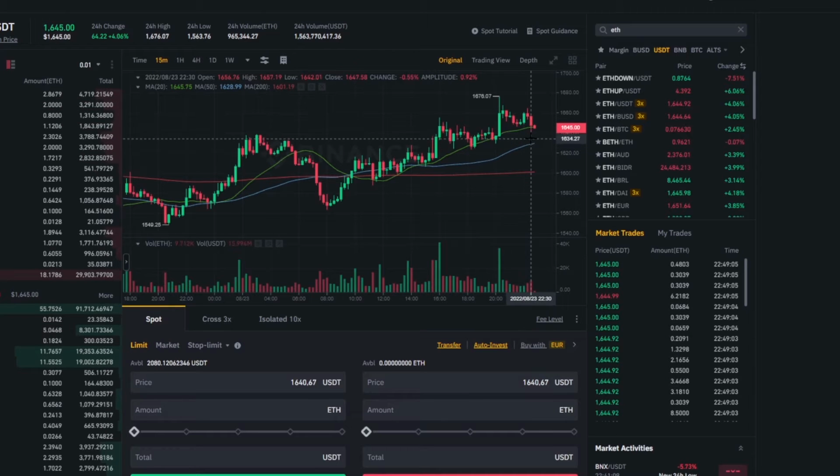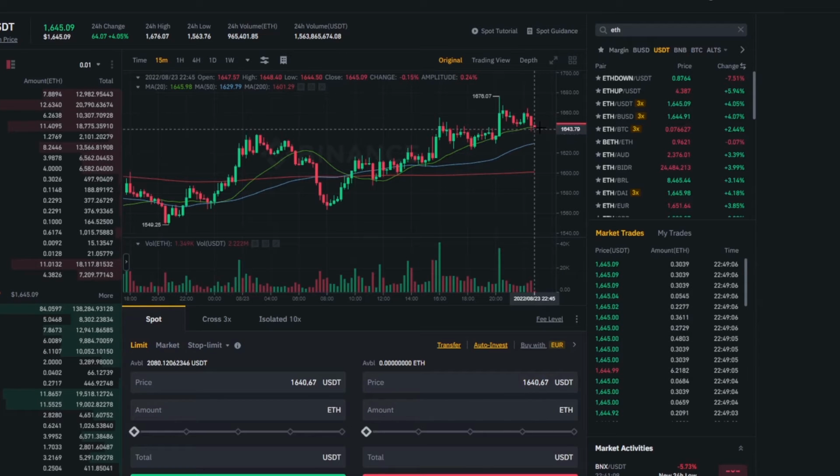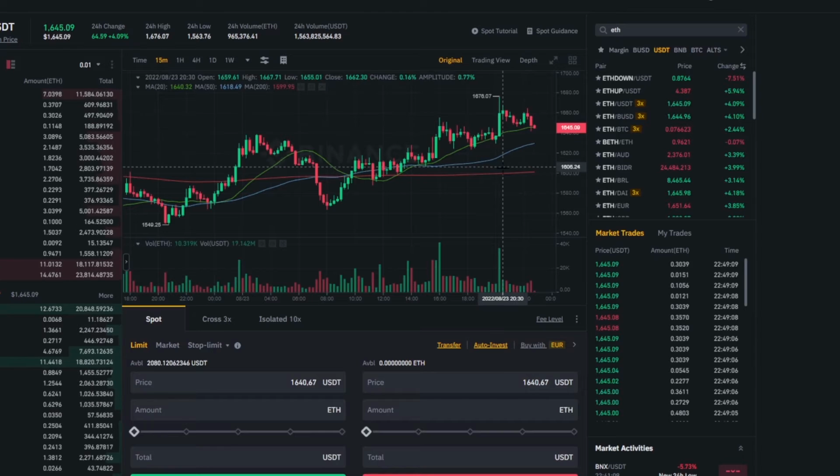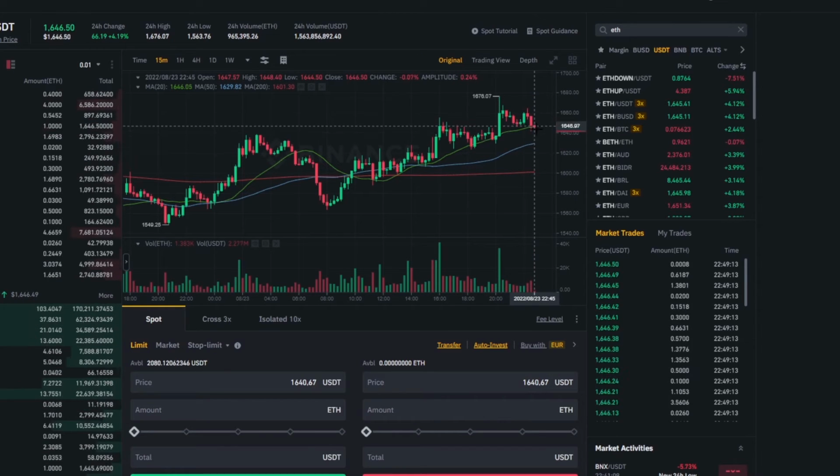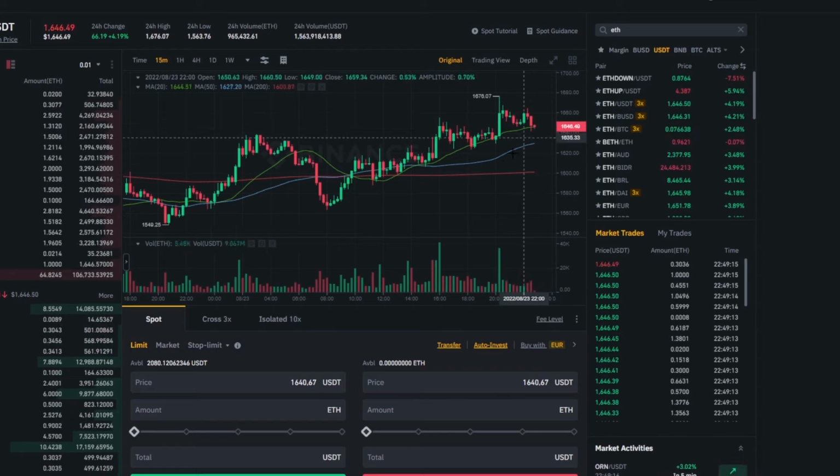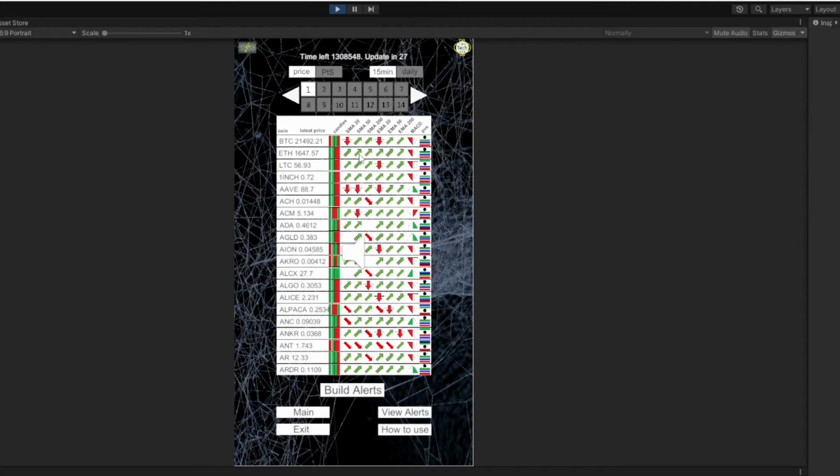USDT. Indeed, you see, based on the previous closure, so the previous candle closure, we're not speaking about the current development, it was positive, positive, positive, although now it's starting to bend, so once we have an update, it should be showing also bending down. And indeed, if we open it here, it's positive, positive, positive. After the update of this 15 minutes candle, it will show similarly to BTC, so declining.